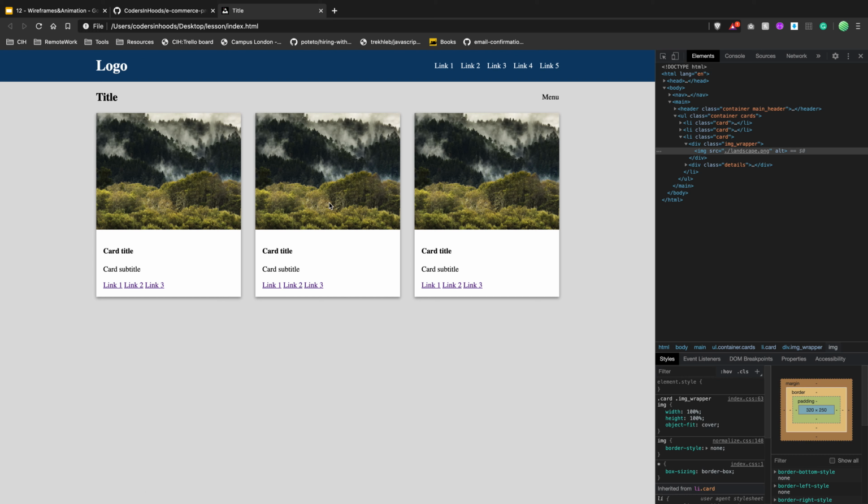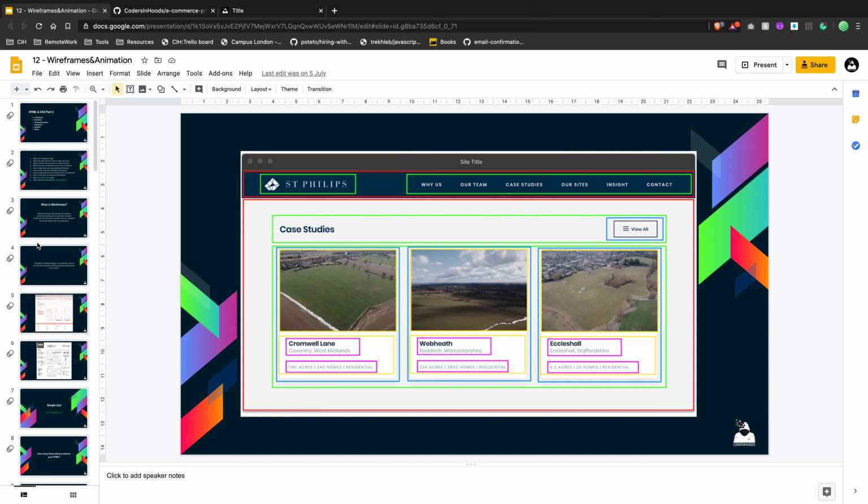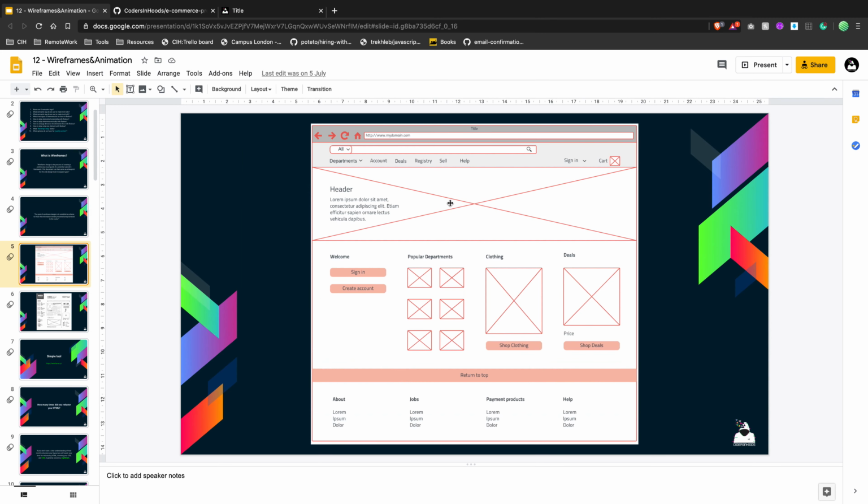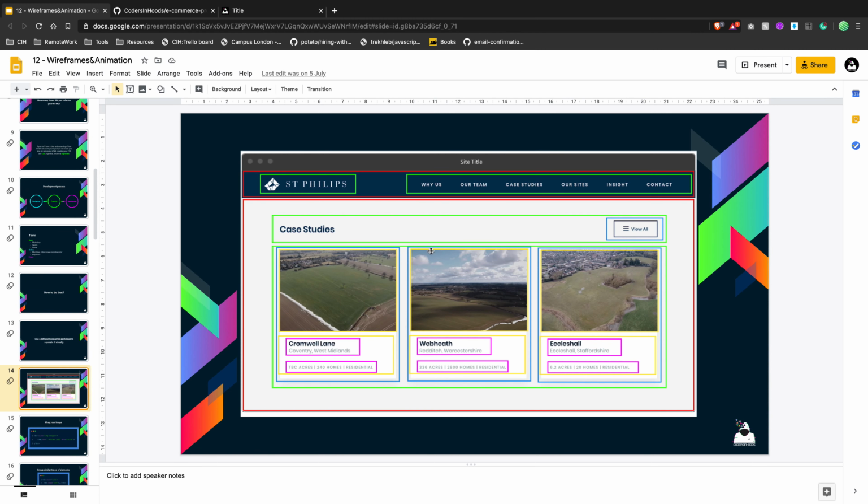Is it okay if I ask a question? Yeah, sure. In the initial part of the lecture, you talked about the wireframe. I missed that part. So what was the wireframe? So wireframe is basically this, right? For designers, but for us it is this. You get a design from the designer, and then you split everything into boxes. So this is basically wireframing from a developer perspective, not from a designer perspective.